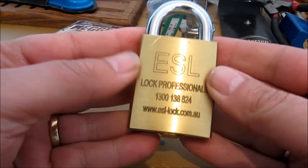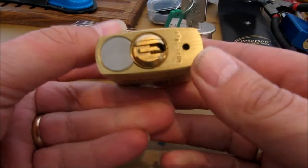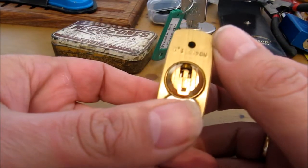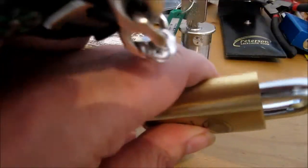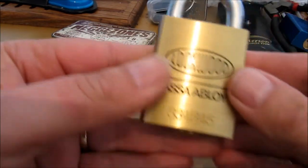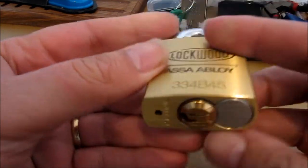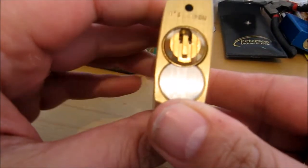Right, this is the ELS, the Lockwood challenge from, if I'm not mistaken, Mechanic Dan. This is a pass-around. Whoever can pick it gets to keep it. I think that is what it was.